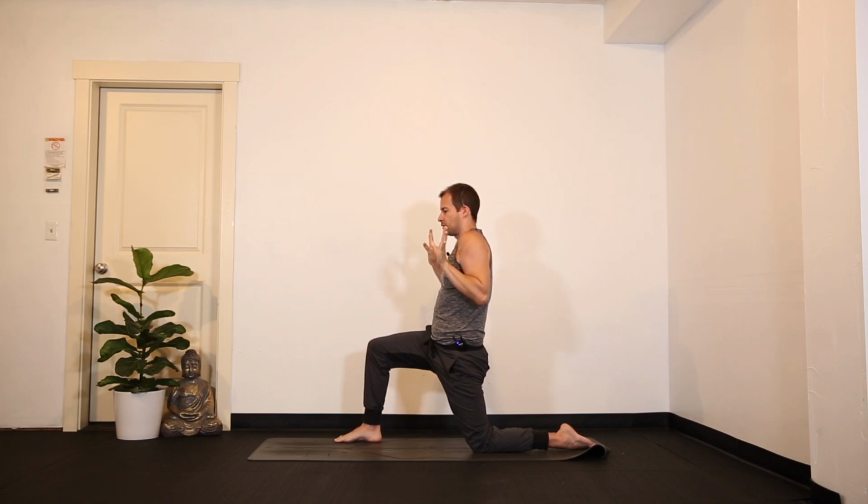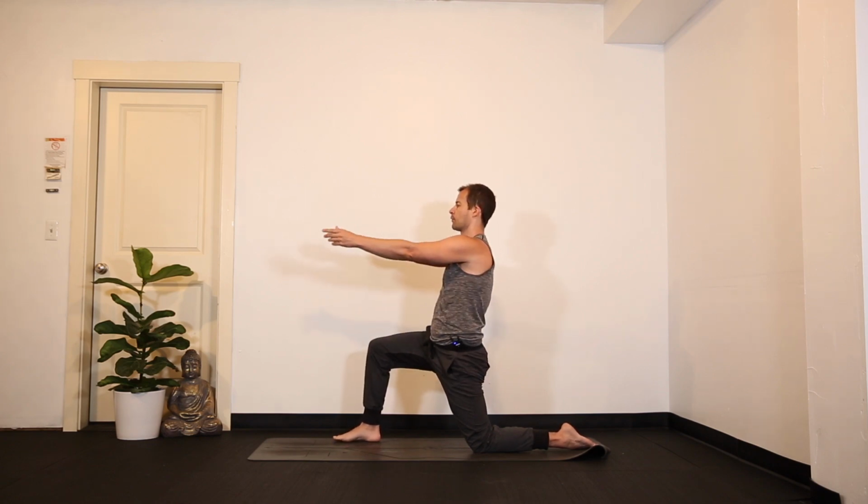And just notice, turn your palms forward. This is not a very powerful position. Yet this is where a lot of people's Chaturangas end up, where their hands are in line with their shoulders, and as you can feel, there's no power here, there's no strength. So reach your arms forward and make fists.